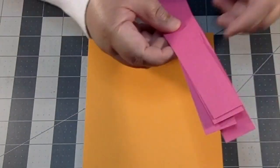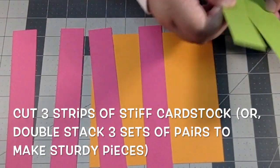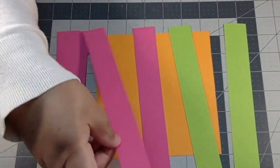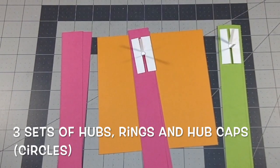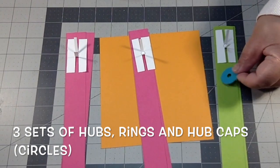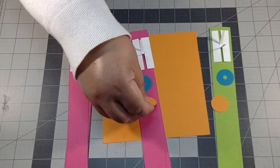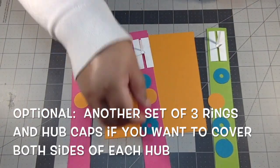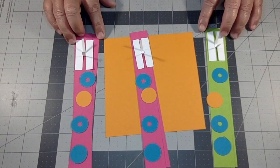Okay, so my cardstock is not that sturdy, so I'm taking 6 pieces and I'm doubling each one up so that I have 3 sturdy strips of paper. I'm also going to use 3 hubs and then 3 sets of rings and hub caps. You can put rings and hub caps on one side of the hub where the flaps are, and you can also put a ring and hub cap on the back side of the hub where the H is.